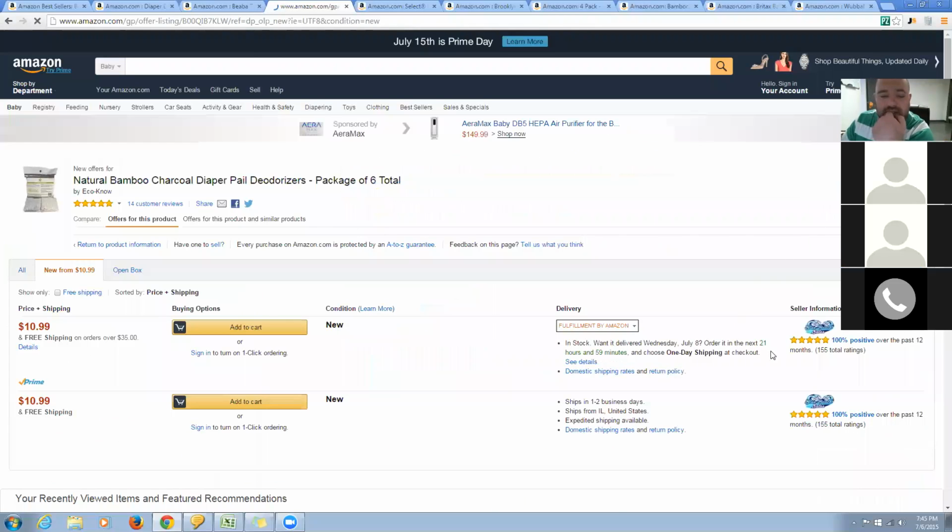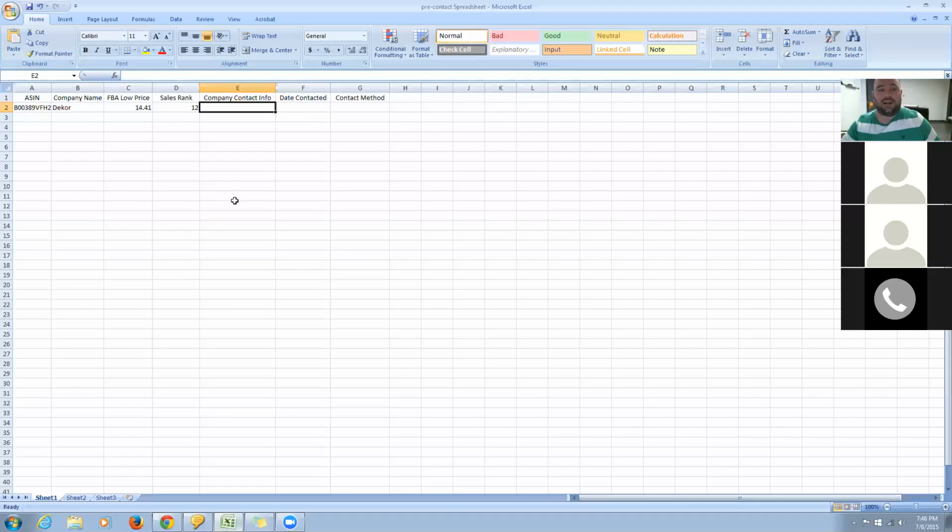Now this is typical private label. You'll find this out and you'll get used to it. It's a very nice looking private label product, but they will always have their merchant offer and their fulfilled offer, and that's what they're doing whenever they're creating a listing. Now, for the most part, like I said, I still copy these items down.